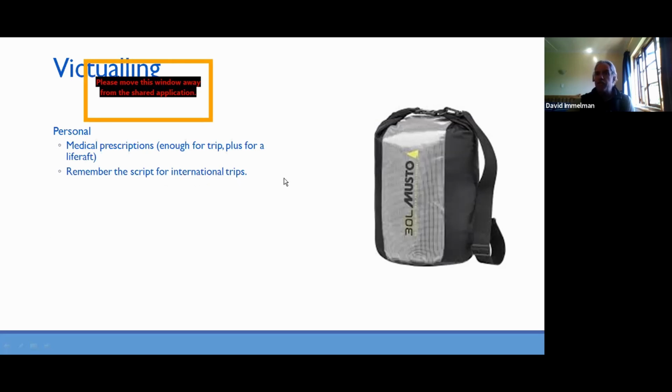And secondly, for international trips, you must have prescriptions. Okay, if somebody checks your drug supply and says, oh, hang on a second, you're carrying all these Class A drugs, where's your prescription? And you can't provide it, you can get in a lot of trouble. With the Clipper guys, we don't have to worry about it, particularly because they clear all that sort of thing before we get there. They supply the various ports and the various port authorities with, these are our first aid kits, this is what we're carrying. So there's no problem with us.